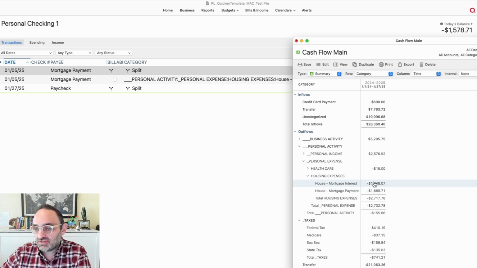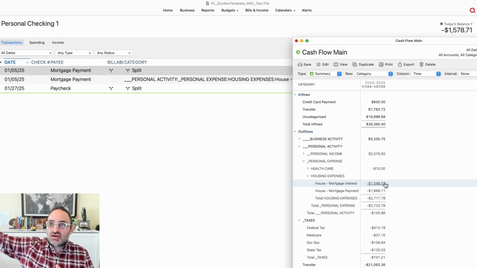Now I only have interest over here as expense out, and it looks as though I've spent less money on housing than I did. And this here is the difference between what we call in business a cash flow report and a profit and loss. Two things have happened here. The money has gone out. So in real estate terms, my cash flow is negative $1669.71. But I know that because some of that money went to my mortgage account, my actual loss is less than that. It's $1669.71 minus the money that went to pay down my mortgage.